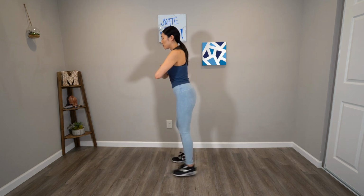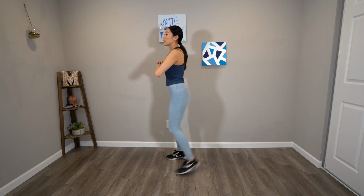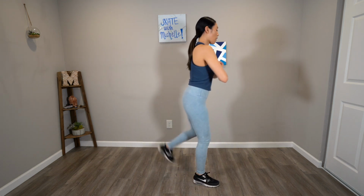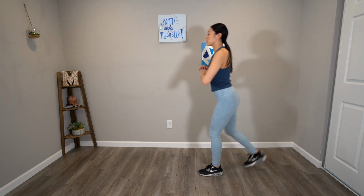So let's get started. To be able to prepare for the tuck jump, what I'm gonna do is warm up my knees. I'm gonna just kick my glutes as so, right? And we wanna get those muscles warmed up. Wanna feel that our knees are prepared to lift up into the air for that big explosive jump.